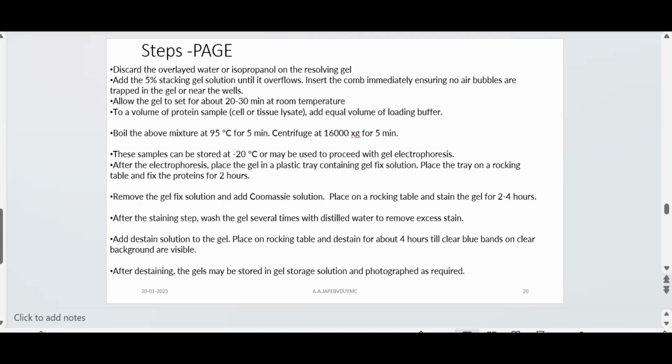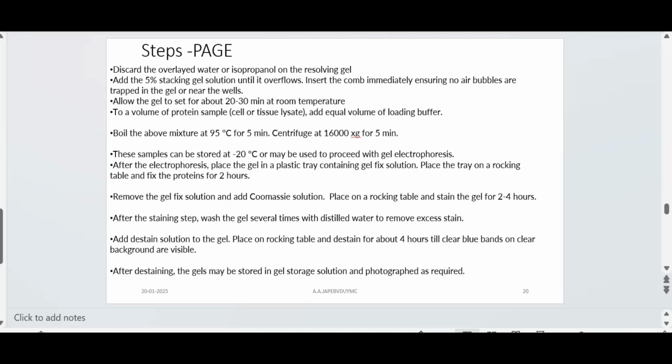Now here is the general protocol of whatever I talked about till now. You are going to have a stacking gel, and you are going to have a dissolving gel. The buffer composition for both the gels is going to be specific. Loading of the sample we have talked about, right? And then when you allow the movement, the proteins will migrate.